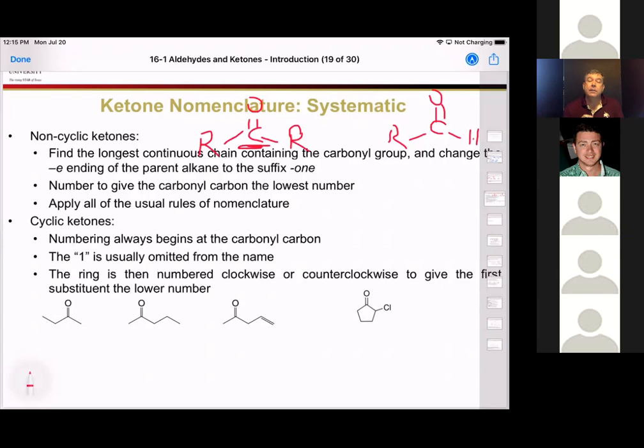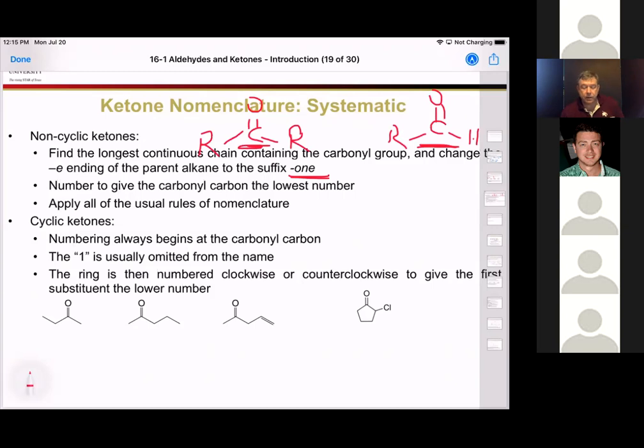Okay, so then just like with all other long straight chain hydrocarbons, we would drop the E at the end and add the word O-N-E or own to it. It's not one, it's own. So if we had 3 carbons, it would be propanone. If we had 10 carbons, it would be decanone. Okay, and again, we want to find the way to put that carbonyl at the lowest number. The lowest number possible is not 1, as in the aldehydes here. The lowest number possible is 2, because you have to have at least 1 carbon bond. So you typically see 2, 3, 4 in the ketone names. Okay.